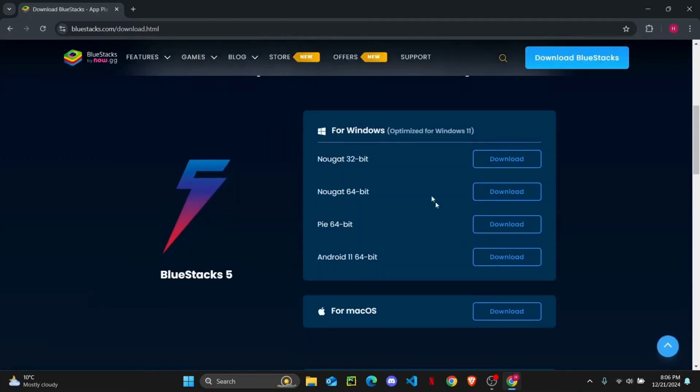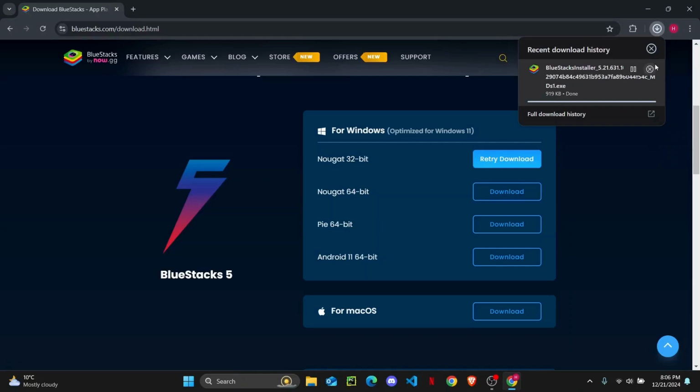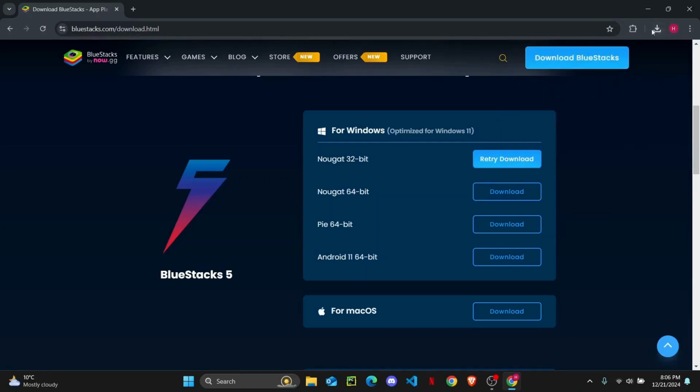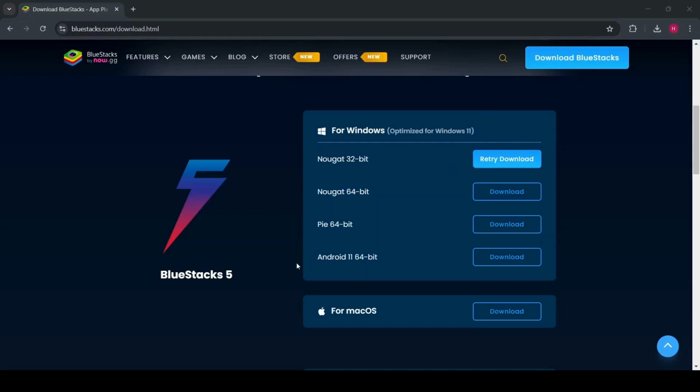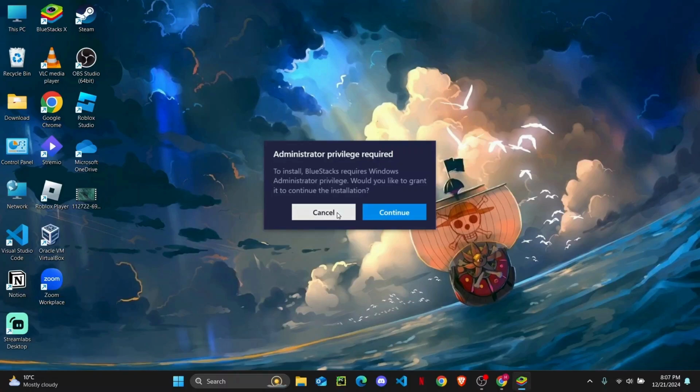You can also scroll down to download the versions that are optimized for Windows and go ahead and click on download BlueStacks. Once you do that, the installation file will be completed right here. And once you do that, you can just open it up to download the application. I already have my BlueStacks, so I'm just gonna run it. So click on yes and it will start installing your BlueStacks. I already have BlueStacks, so I'm just gonna open it up.